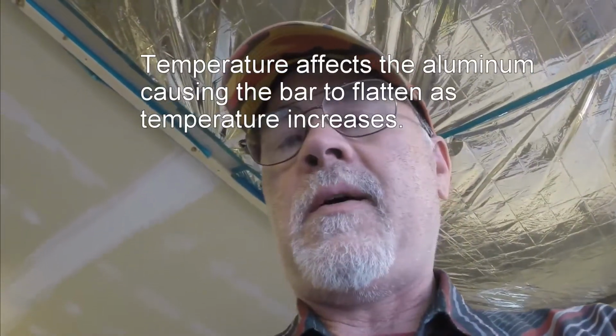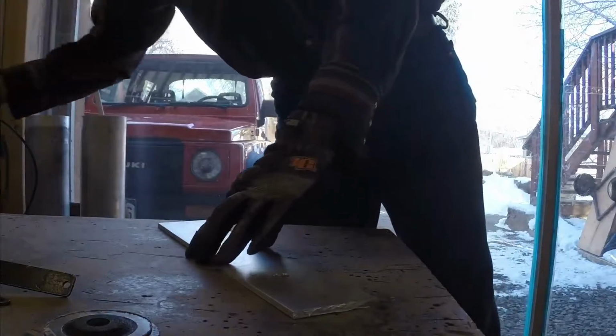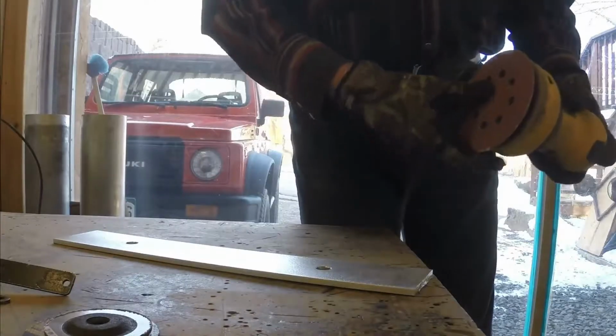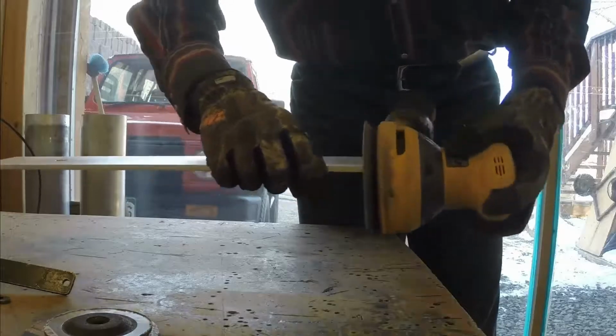Apparently, if a bar is within 4 cents of tune, that's considered to be in tune. I don't particularly like that. So I try to get it within half a cent of tune, knowing that the temperature is going to change it. So anyway, I try to get it within half of a cent. And to do so, when we're that close, I need to clean these ends up so they're not dangerous. So I have to keep in mind that I'm finishing and tuning at the same time to a certain degree.